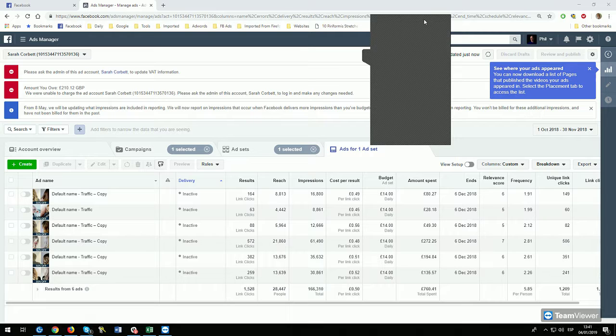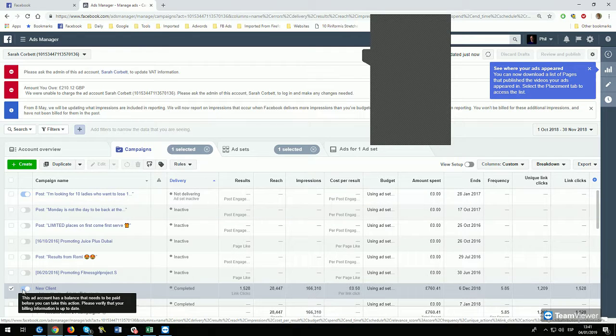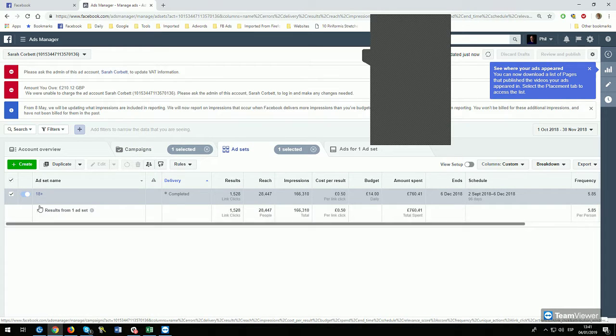Yes, probably, because I just call it new client offer, and it's very easy to then go and turn it off, pause it, because you just go straight to the campaign and say, right, new client offer, pause. You can just pause it. You just go here. It's not on, so it's not blue. If it was on, it'd be bright blue, and we just click it, and it immediately stops it that second. So you can turn off at the campaign level, or if you say, well, we'll turn off the men's, you'd come here and there could be 2 different ad sets of adverts.